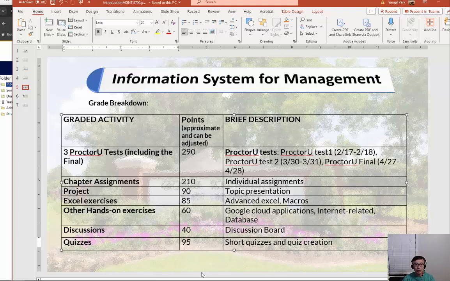So in terms of total points, you just add them up, then that's your total points. So what you're gonna do is add the points you earn, and divide by the total points, then it'll give you a percentage. However, the points can be a little bit adjusted because it may be just a few points different depending on the item. It can be a little bit larger or smaller, so that it can be higher or lower than you've seen here. So it's not going to be a whole lot, but it'll be only a few points difference.